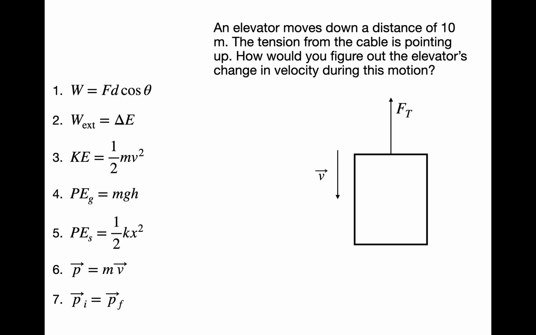But I wouldn't be able to answer from that whether the kinetic energy change is positive or negative, because I'd also have to calculate the change in gravitational potential energy. So I'd use equation 4 for that, and you can see that depends on the change in height of the elevator. Right? And so none of the other equations 5 through 7 come into play at all. Right? There's no spring involved, and 6 and 7 are for momentum problems, which you'll have a momentum problem if there's a collision involved.